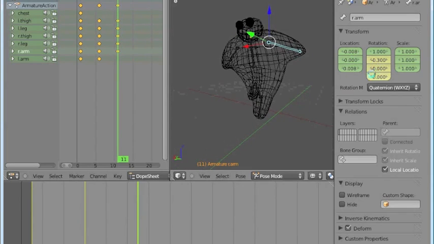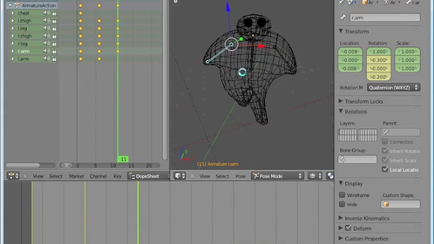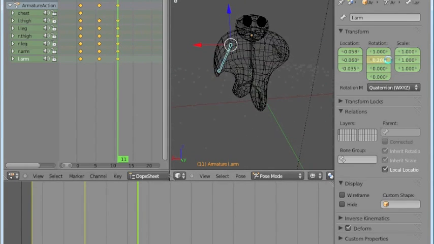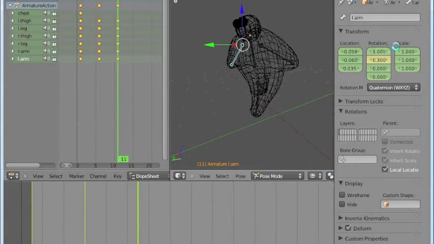So this going in the opposite direction, kind of back, but it's automatically coming away from the body, so I'll try to push it back towards the body, and this is going to go out in front of him, just like that.